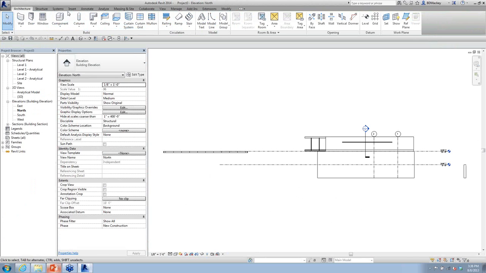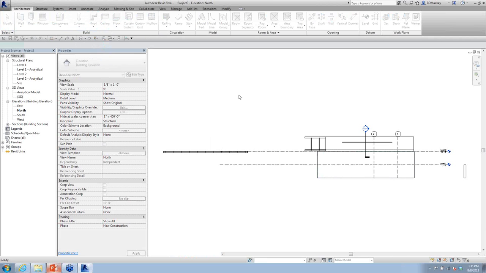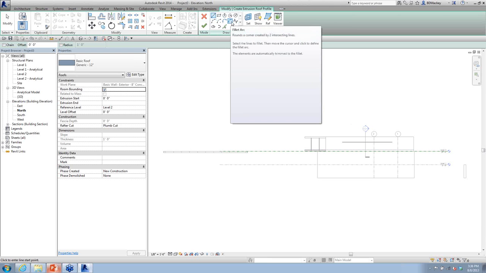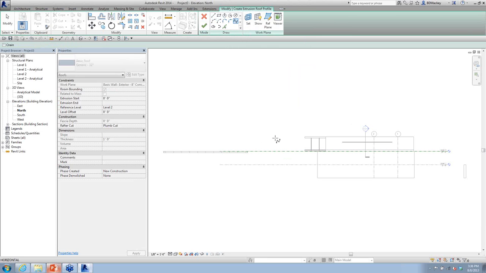This would be something the architect had done, right? So roof by extrusion. I'm going to have to go pick a plane to put it on. We'll just pick the face of this wall. Sure. So you might have a curved roof. You might have, for the 13% of you that are architects out there, don't ever do a splined roof, but I'm going to. So, right, I've got this beautiful roof here like this.